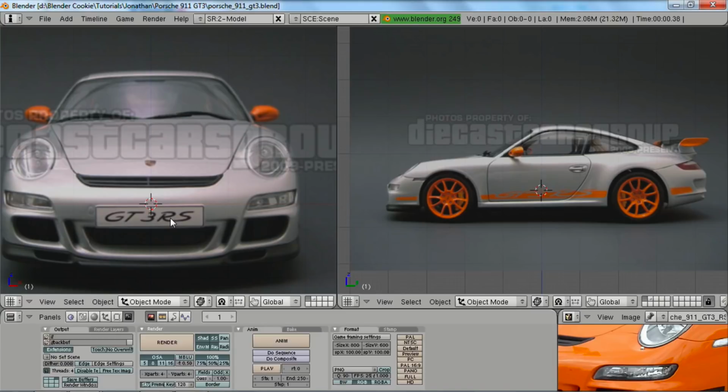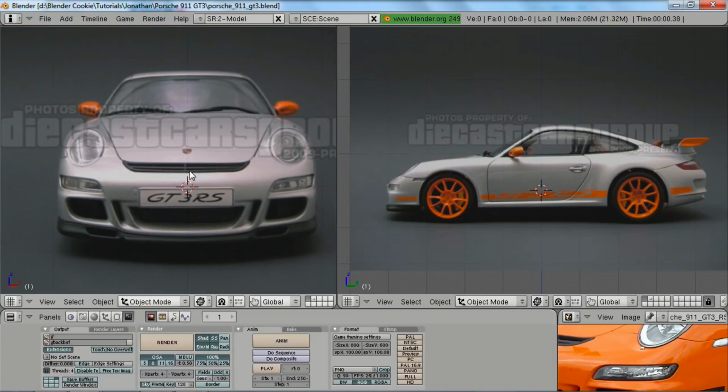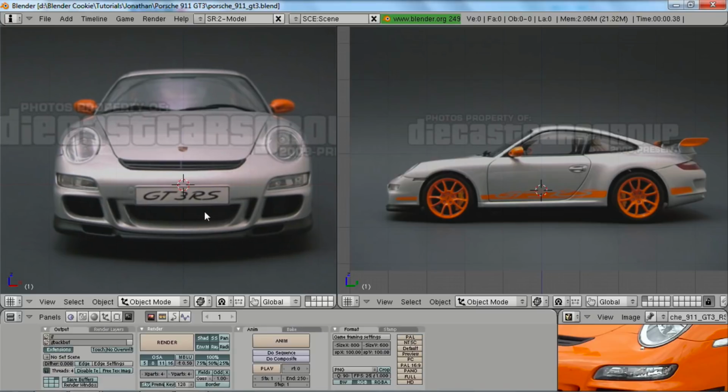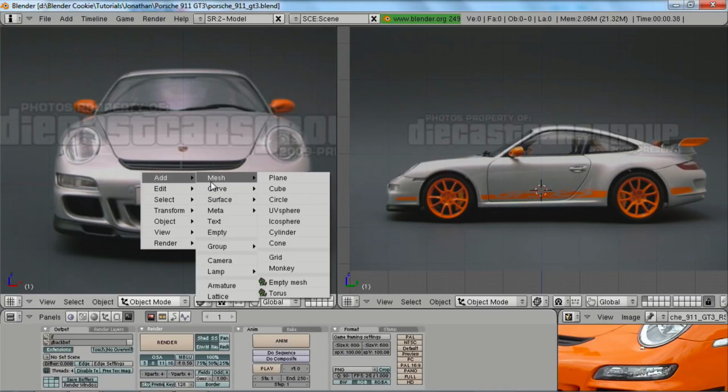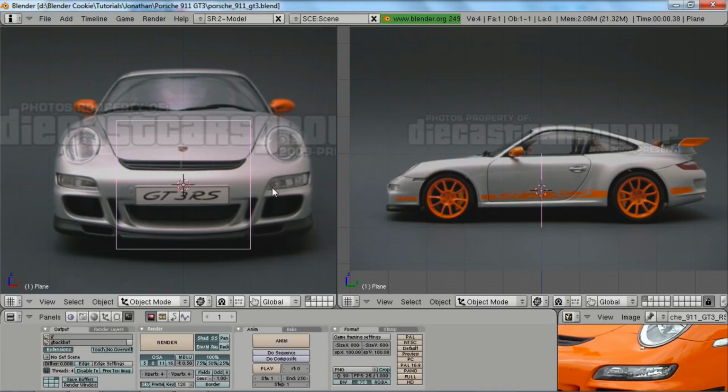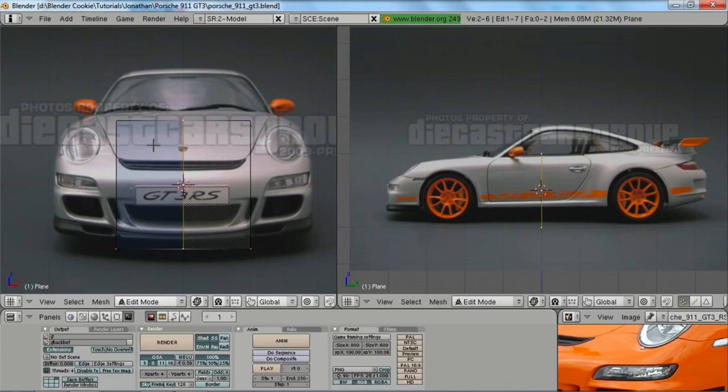So what I want to do is, from the front view, first off hit Shift C to make sure that your cursor is centered at the viewport, and then just hit spacebar, add mesh plane, and then we want to hit Tab to go into edit mode, and let's hit Control R to immediately add a loop cut right down the center, but you want to middle click so that it places it directly in the center of the mesh. And then we're going to deselect that by hitting A to toggle deselection, and then we just want to right click and shift right click on these two vertices, hit X and delete vertices.